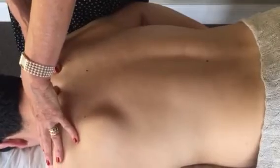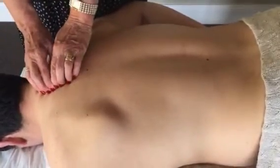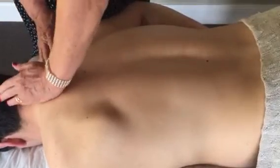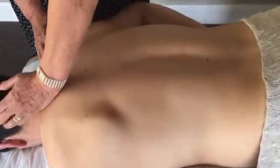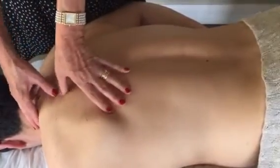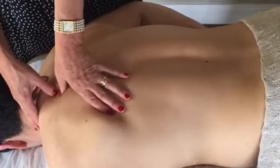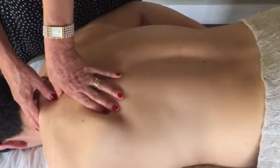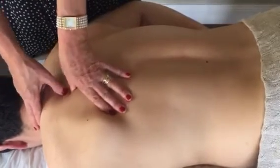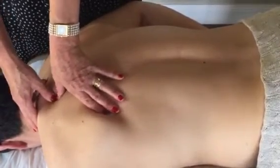Now it's not easy being on the right side of him and mobilising from left to right. You can do it this way. You can do it this way. Again, the broader the contact with the body, the less uncomfortable it is. You can also go in here and mobilise where the rib head literally joins into the spine itself, and there it is there. So it's really very similar to just an ordinary old facet joint mobilisation.